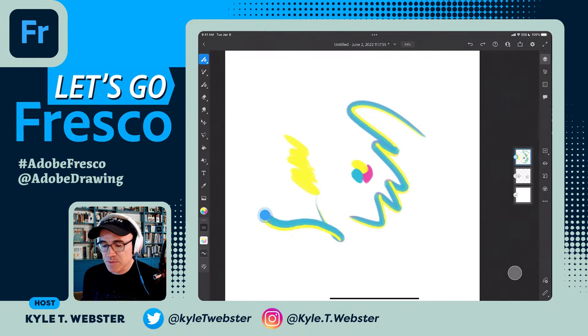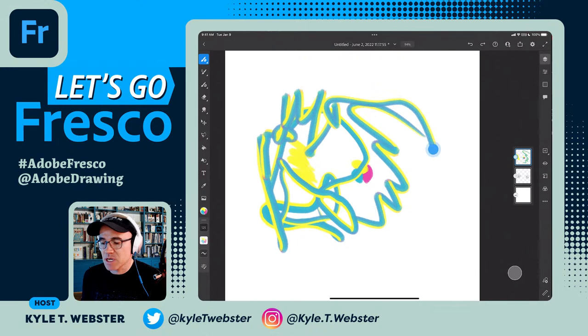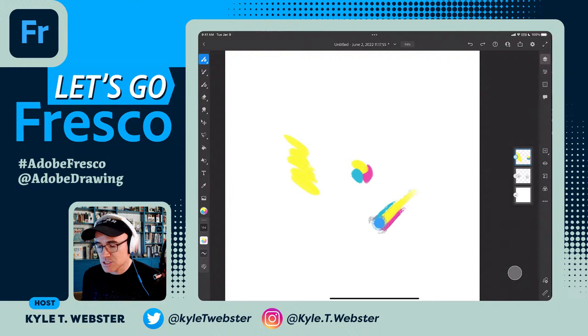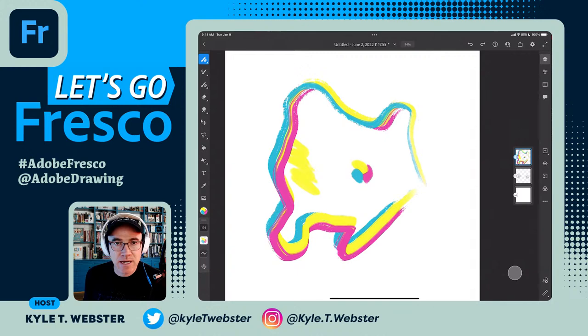Now you're asking, well, why am I not seeing the red? Well, because of the properties of this particular brush and the way it responds to tilt and everything else, it's only capturing two of those colors. You'll see a little hint of the red every now and then. If I grab another brush that does not have the same properties, for example, the roughen brush, and start to paint with that, look what you get. All three colors in one. That is all it takes to create a multicolor swatch from the multicolor eyedropper.